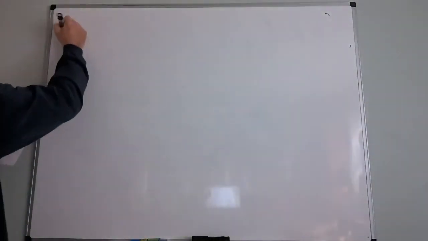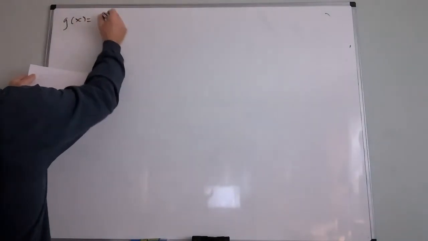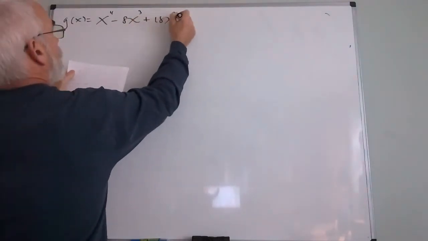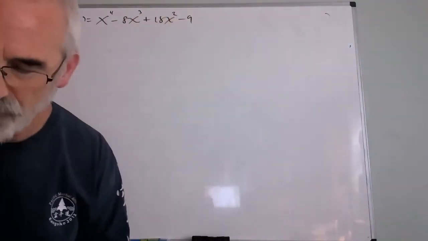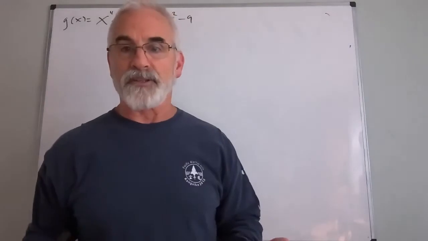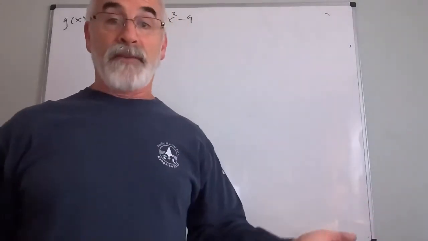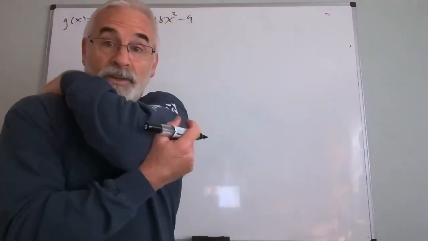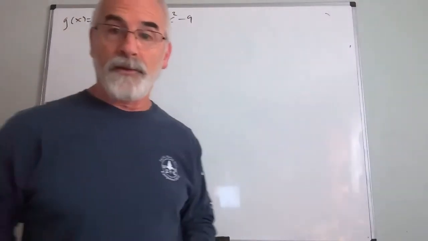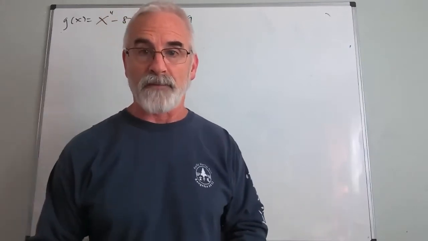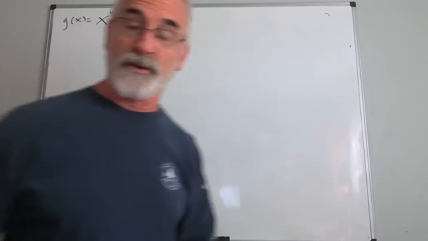All right. The next one. g of x equals x to the 4th minus 8x cubed plus 18x squared minus 9. Now, I do want to leave a little room in this case to draw the graph at the end of the problem. And again, when it comes to graphing in general, never draw the graph, even if you have a graphing calculator, never draw the graph until you're completely done with your analysis for a lot of reasons. One is you want to see, does the graph confirm what you said? But the other thing is you don't know what window to use. The -10 to 10 preset X and Y window on all graphing calculators is usually not going to be the window that you're going to need in the end.